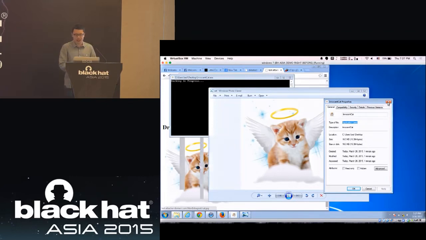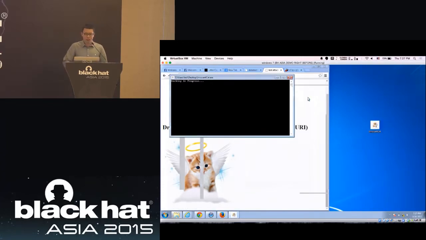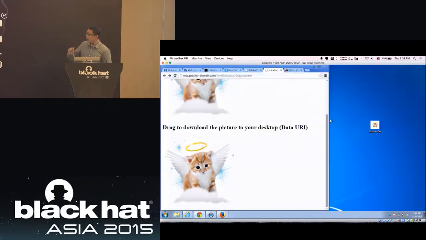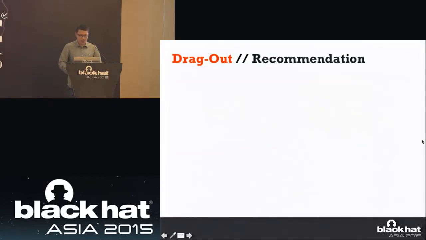And what is even better is that on Windows, extensions are hidden by default. So people won't be able to see the .exe when they're seeing the file, similar to what they see here. And even if this is turned off, you can still leverage something like right to left characters to change how the text sequencing is arranged. So the file may look like a JPEG, but it's still an executable. So try searching online for right to left characters. We don't have time to talk about that here. But you can see basically how it can fool a user into thinking he was doing something, but he wasn't. And that was the second demo.